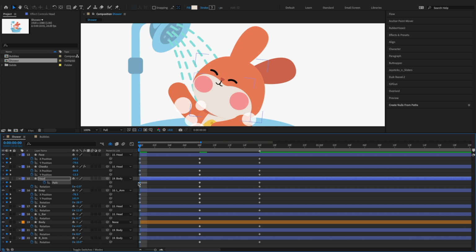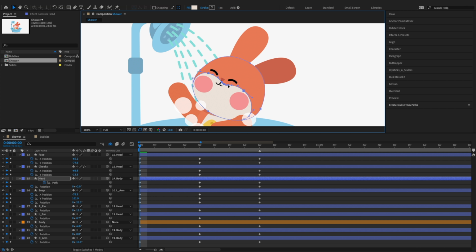Then, at the first keyframe, drag these points to make adjustments and manipulate Bezier handles. Then copy the first keyframe and paste it to the last keyframe.